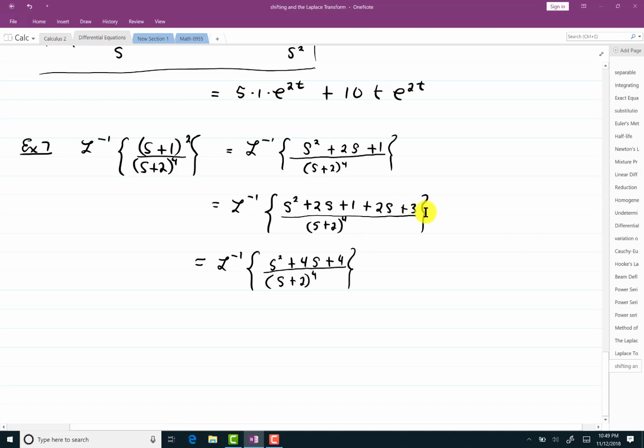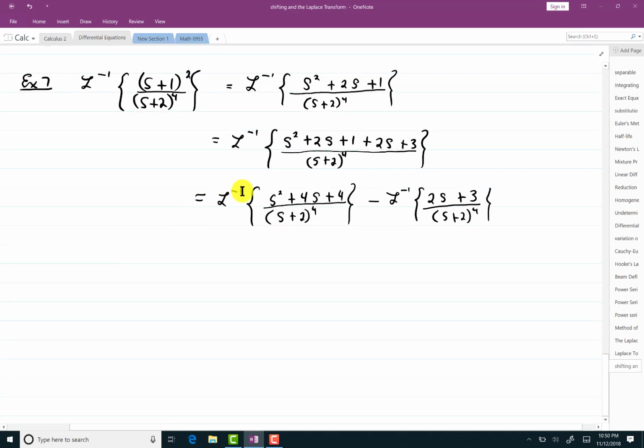But what I added in here, to make up for just throwing that in there, I'll have to subtract it off. Alright, so let's see what we have then. For this, I'll go ahead and simplify. This is s plus 2 squared. There'll be a nice cancellation that can happen there.